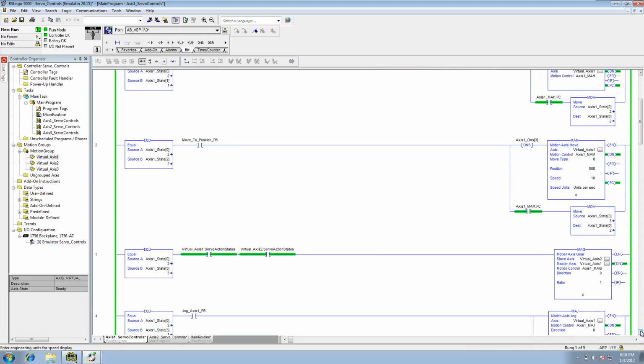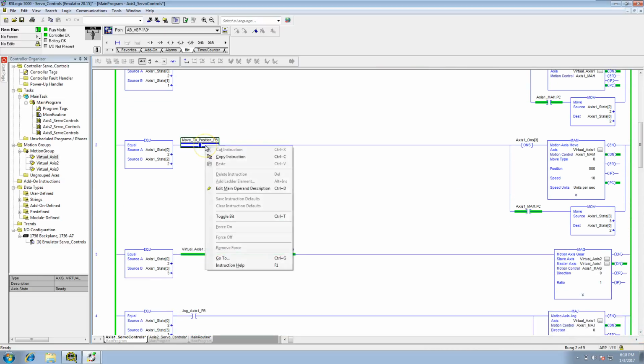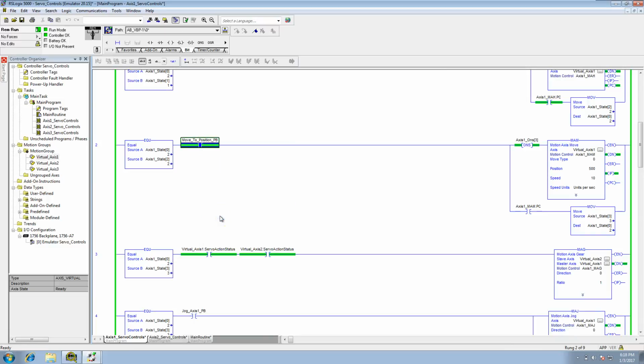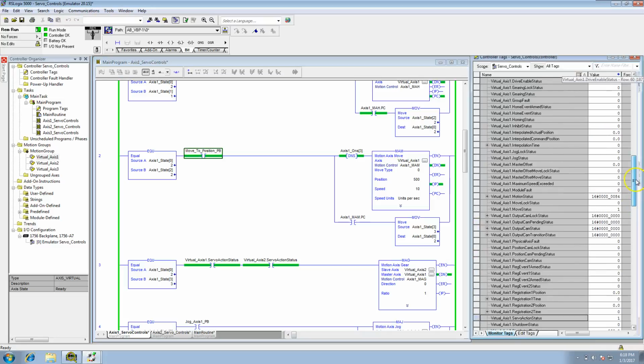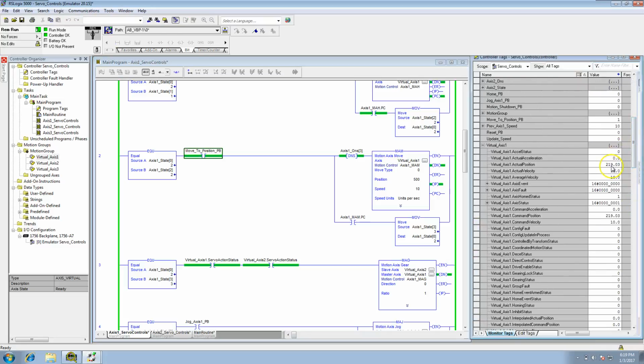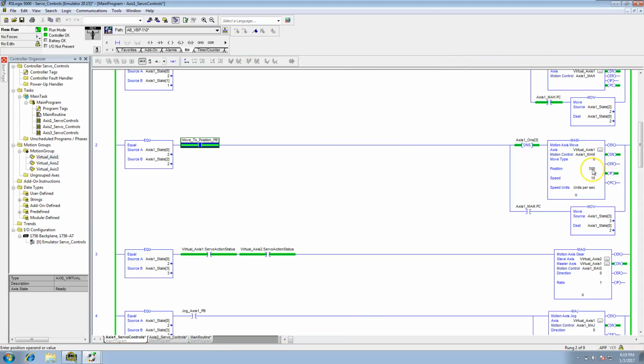Now we come down and we run the first servo until it hits position. So if we look at it, the first servo should be running to a position of 500, and when it hits this position of 500, the IP bit should change to a PC bit and transition this state machine to state 3.